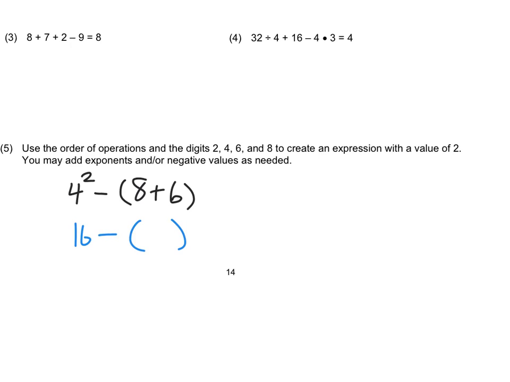Use order of operations, and only the digits? It didn't say only the digits. It's assumed though, right? I was going to say, because then we could just do plus 2 times 0 and then call it a day, but I guess we could have done that for everything. All right, so that's no good. Aren't all the digits used though? Oh, you're right. My bad. It was right in front of my face. I appreciate that.